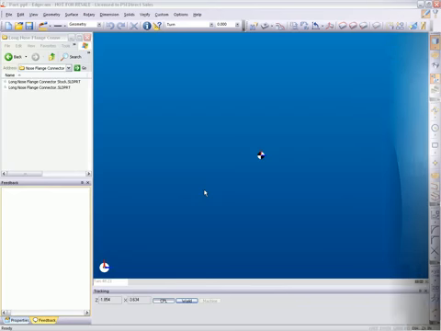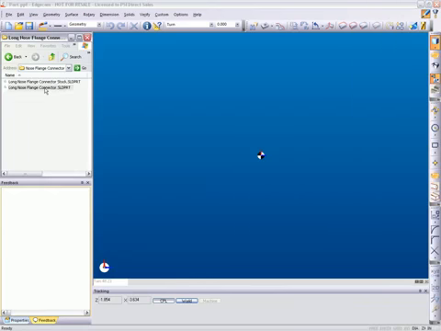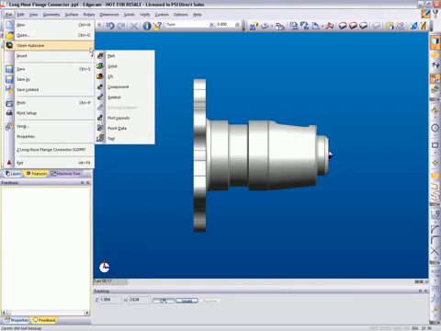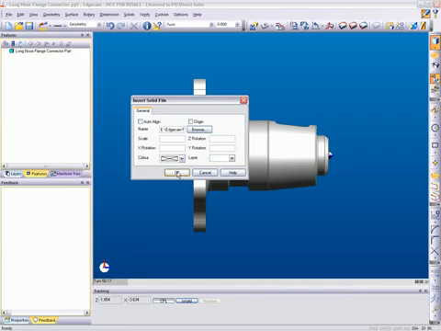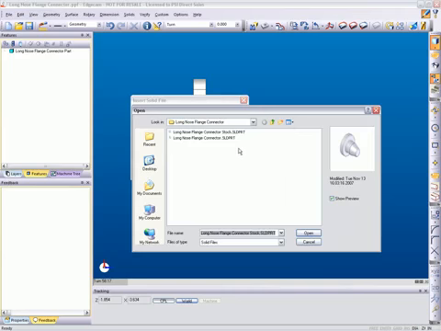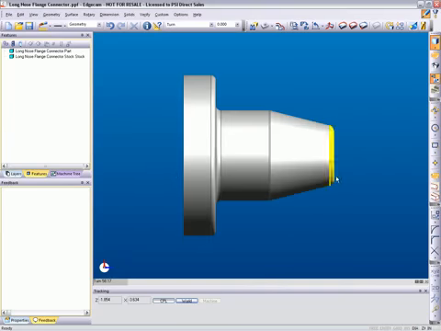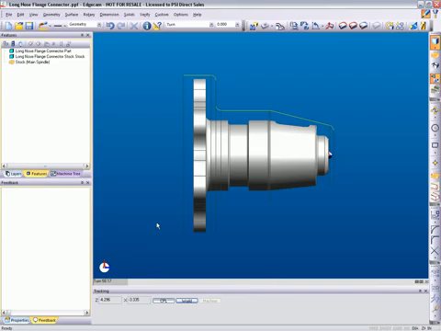Now let's discuss how Strategy Manager is used. To begin, a native solid model is loaded directly. Simply drag and drop the file. There are no translators required for Edgecam. Edgecam reads native files from all major design systems on the market today. Next, we will add the casting that will be defined as our stock using the insert solid command. Then use the stock fixture command and digitize the casting to set up our initial stock.